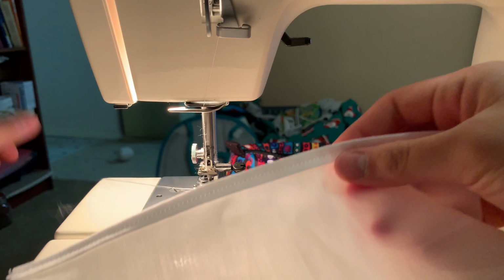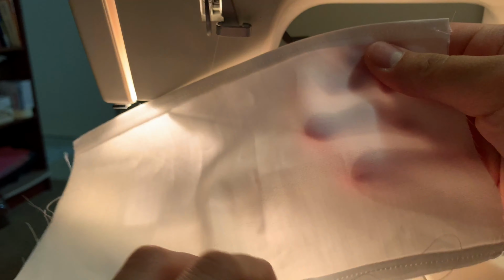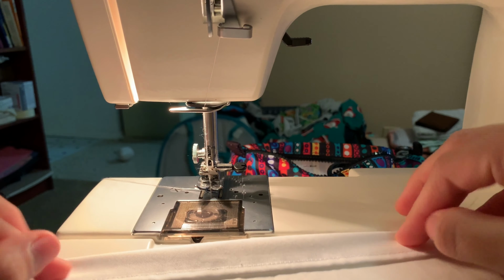Now we have one of the filter pocket pieces with a hem on one side, and if you flip it over, you have a hem on the other. And when you have it on the right side, this is what it's going to look like, and we're going to be stitching using this line as a guide to create that pocket.